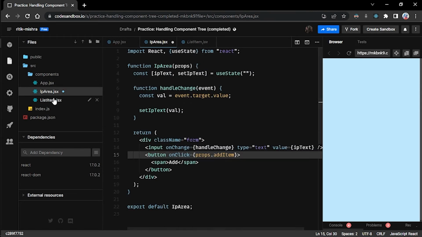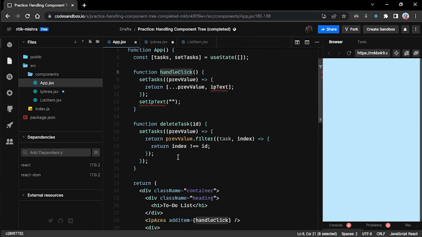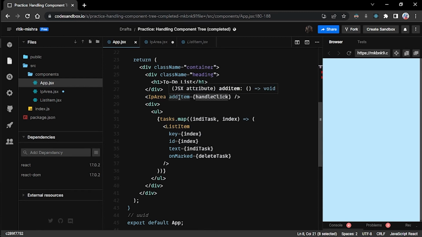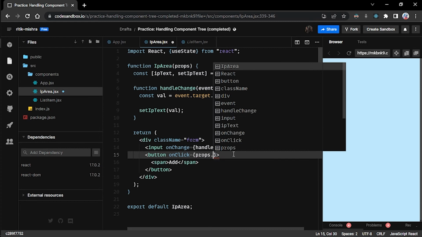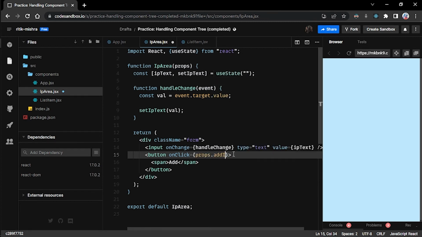Just to make sure that I've spelled it accurately, let's make its I capital so that it's able to recognize it. Let's try it out. Okay. Now we have added this.